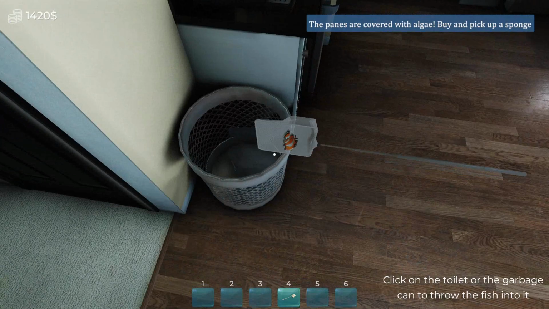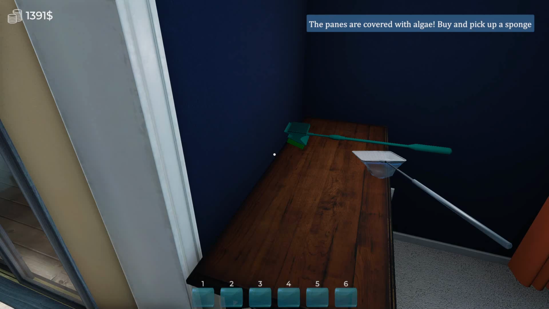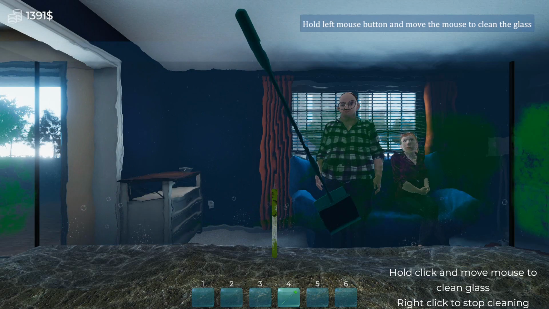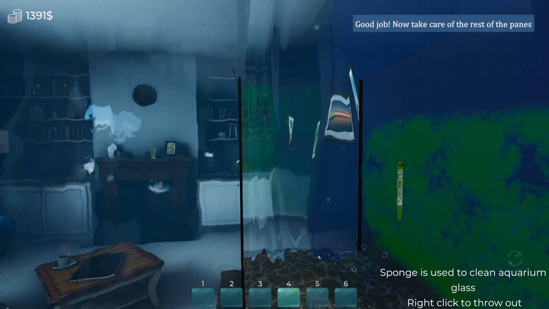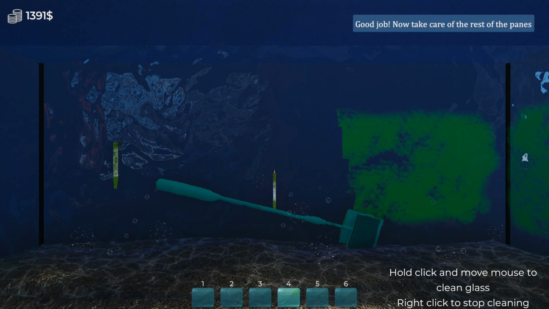Alright, panes are covered with algae. Buy and pick a sponge. Alright, not a problem. I don't need you right now. Okay. And I gotta scrub it. But I like scrubbing everything off. Nice. Alright. Assuming I gotta get each side. Kinda reminds me a little bit of House Flipper, cleaning off windows, but much faster. Well, I say much faster. I don't know. This big one here. Holy crap. I think it removes it pretty well, though.